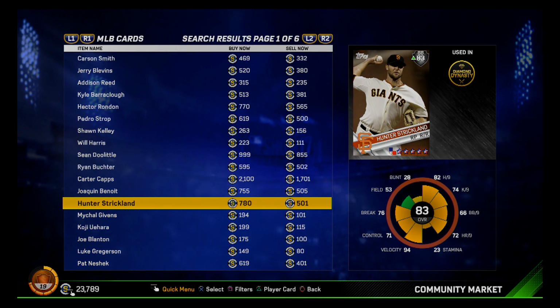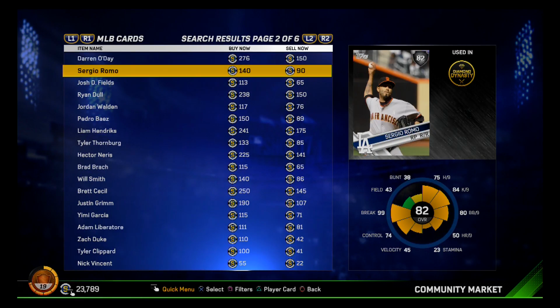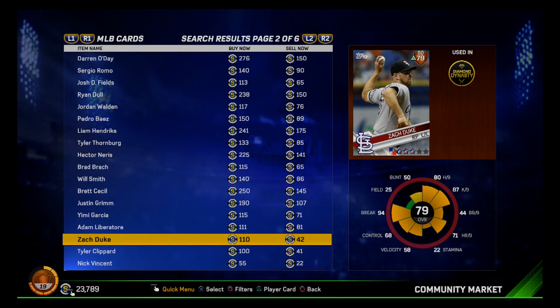I'd absolutely recommend getting this card, whether he's boosted or not, because he has a mean fastball. I remember using him a lot in last year's game. But look how cheap a lot of these items are, and you can even continue to go down. And we're going to get into the bronze guys. I mean, look at this.